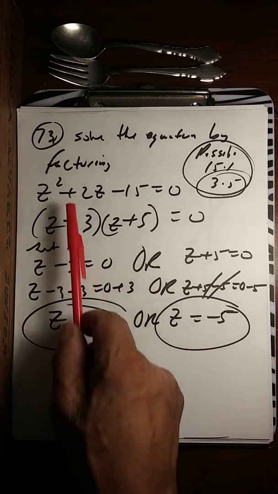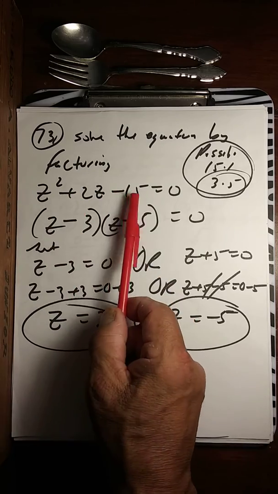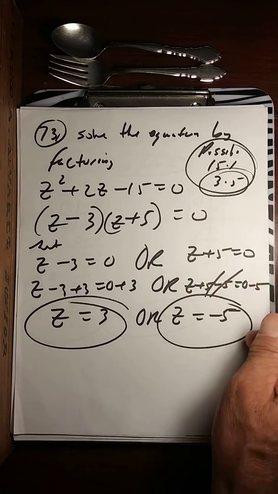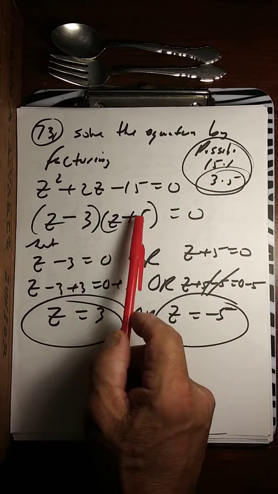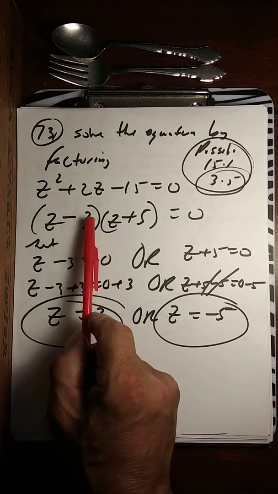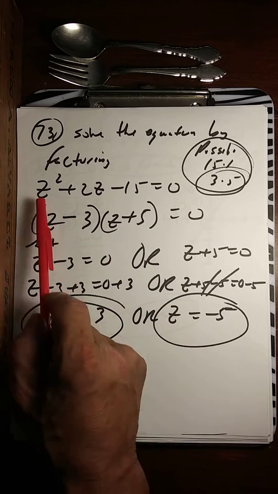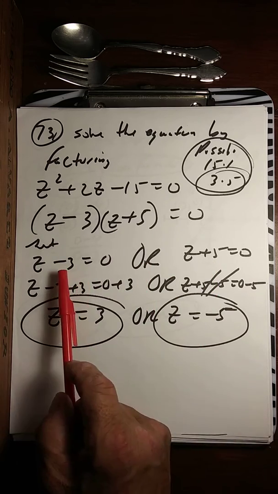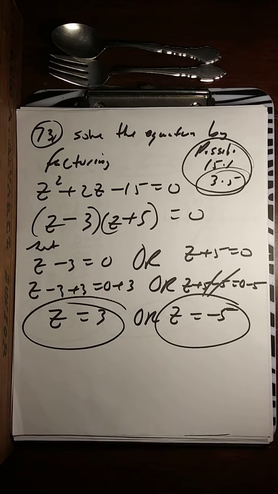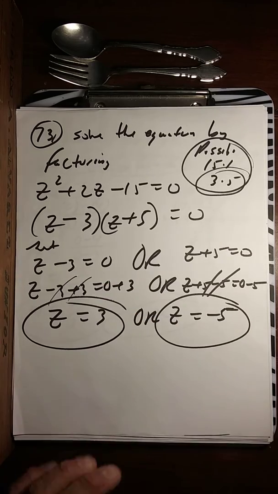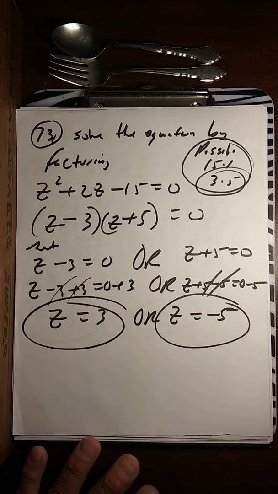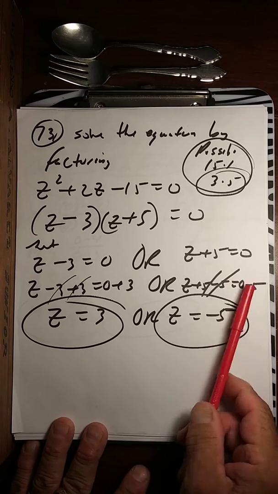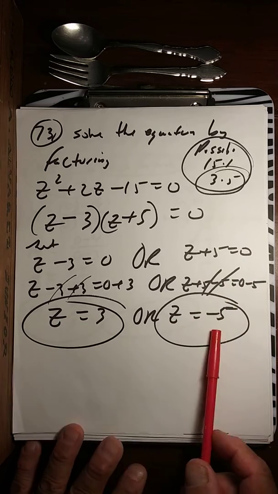Factoring. Solve the equation by factoring. So we're going to factor 15. The possible answers, we're going to go with 3 and 5. Let's see. -3 times 5 is -15? Yes. 5 minus 3 is 2? Yes. Z times z is z squared. Alright, so now we have z minus 3 equals 0, z plus 5 equals 0. Add 3, and these are gone. So we have z equals 3. And minus 5, so z equals -5. So 3, -5.